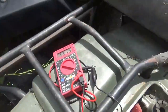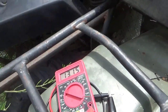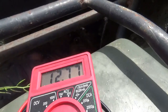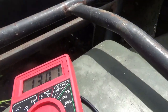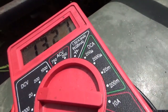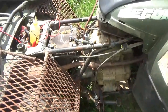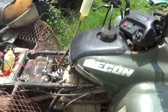Everything is all hooked up — I even found the key, which is a good thing. You can see the green light. If you hit the button, note that the choke is on since this is a cold start, so it probably won't start right away and might flood. But if you push the button, you can see the voltage stays above 12 volts while cranking, and it runs.